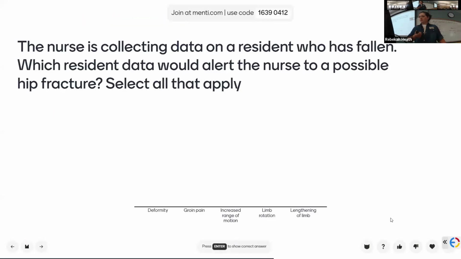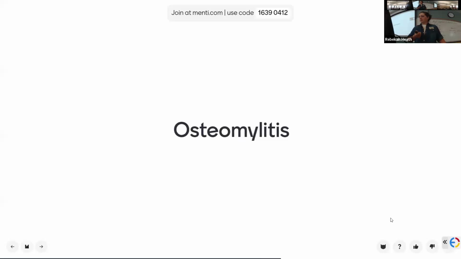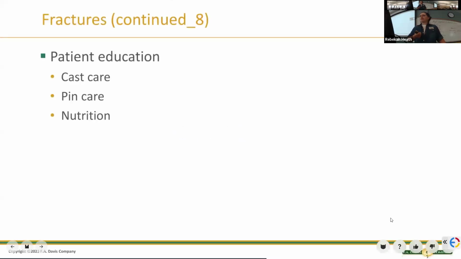I thought I had another picture somewhere here. Anyway, there's a picture of bivalving the cast. You might have to, like in surgery, a year ago a patient came in with a hard cast and we had to remove it before she went into surgery. The provider has this little saw and they go through and remove the cast.